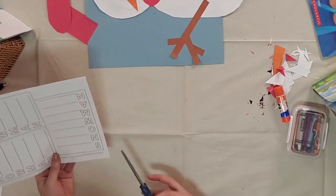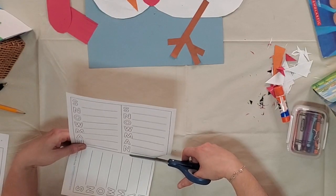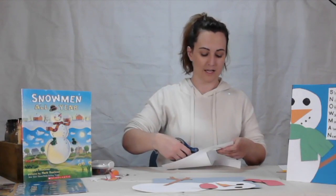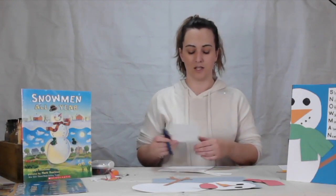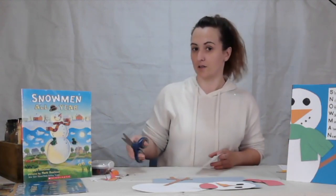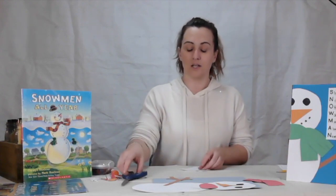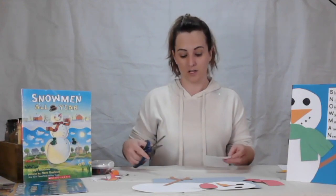And my next step is I'm going to do my writing. I am doing one of the poems where you color in the words, but I will do that last. So on my last snowman project I did a poem with different things that my snowman might do at nighttime or during the year. Because like I said, it goes along with our snowman during the year. So what are things that my snowman would do that I like to do? You could do that. You could do what your snowmen do at night. You could even just do words that remind us of snowmen. So it's really different ways.